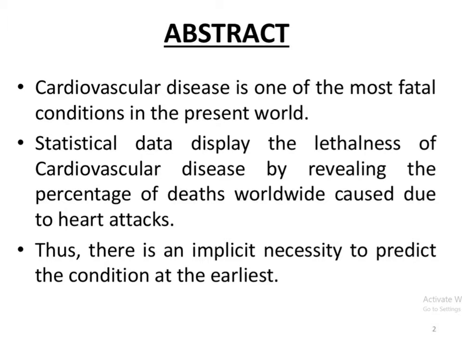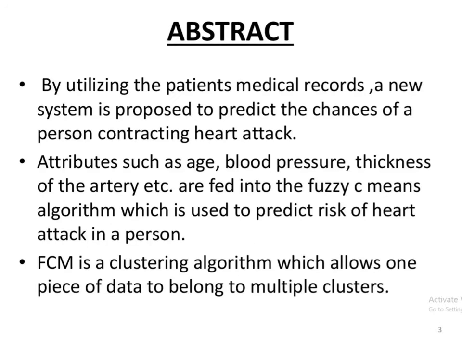Abstract. Cardiovascular disease is one of the most fatal conditions in the present world. Statistical data display the lethalness of cardiovascular disease by revealing the percentage of deaths worldwide caused by heart attacks. Thus, there is an implicit necessity to predict the condition at the earliest. By utilizing patient medical records, a new system is proposed to predict the chances of a person contracting a heart attack.